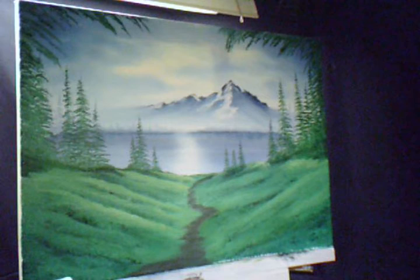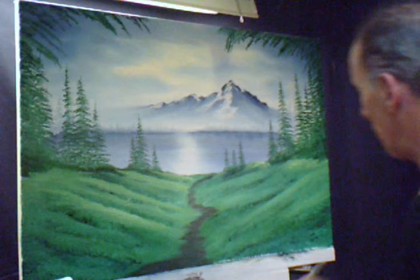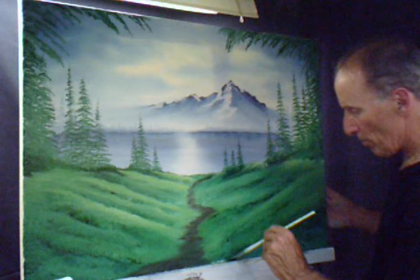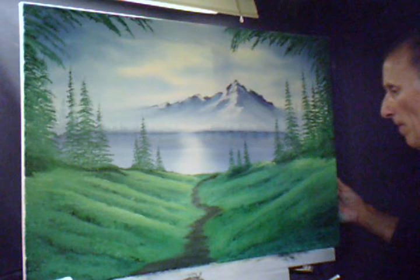Trail goes around there, we got the trees coming in. Almost a completed painting here. What I'm gonna do is I'm gonna tap this down here and kind of finish this off. Maybe I didn't get all the way. So you just pull the canvas away from the bottom part of your easel. Just fill it in.